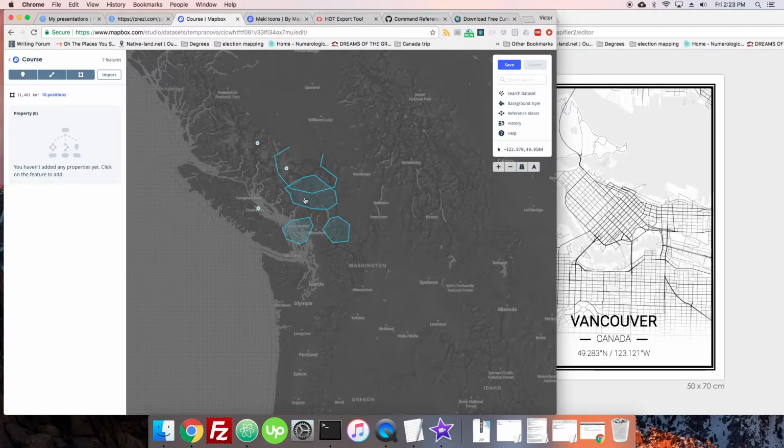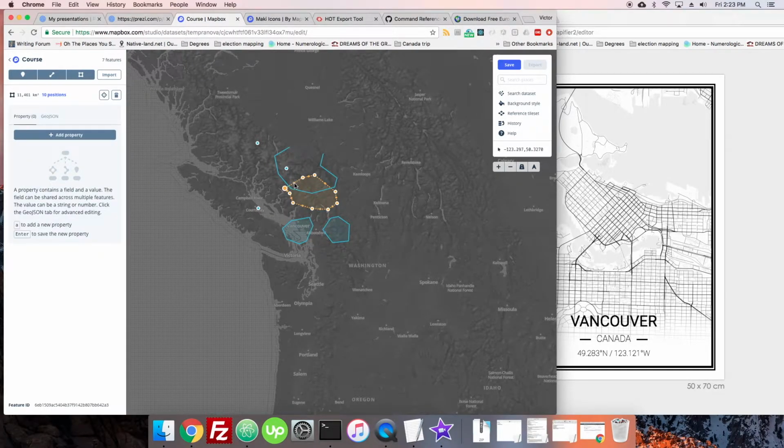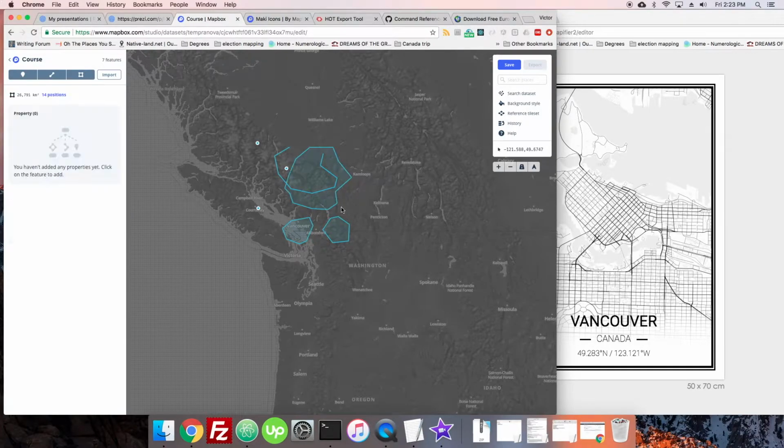So you can come in here and click on any of these and then change them. If you click on them, you can see these little points are added in between. You can add more information. It's fairly straightforward. Okay, so that's all very nice, but I want to be able to do some stuff with these and separate them out as different chunks of data that I'll style differently.